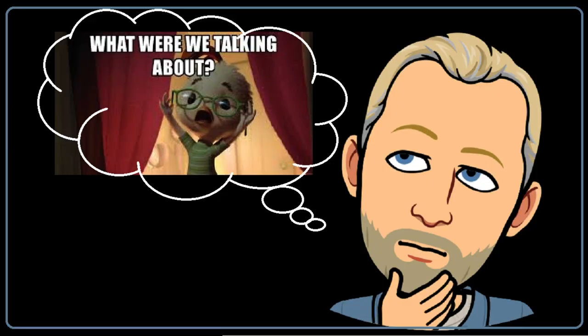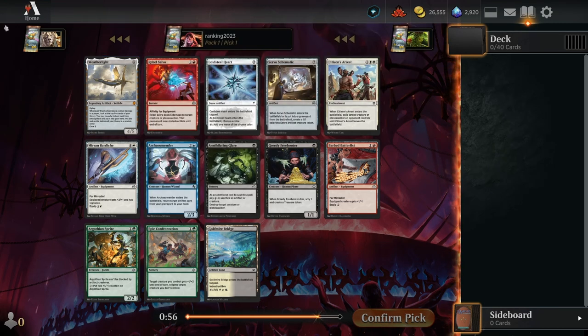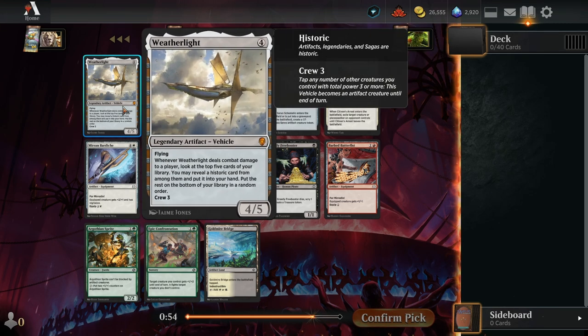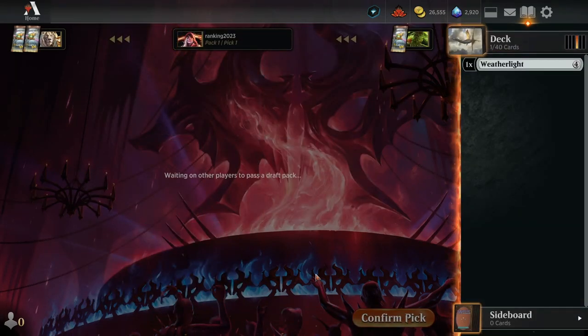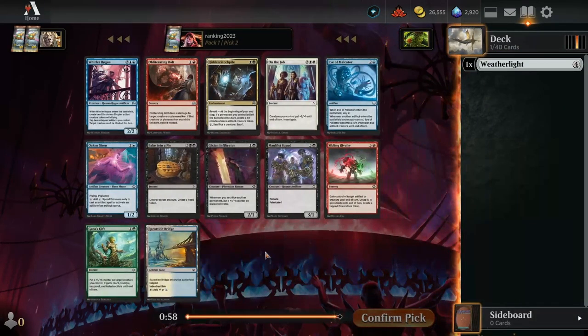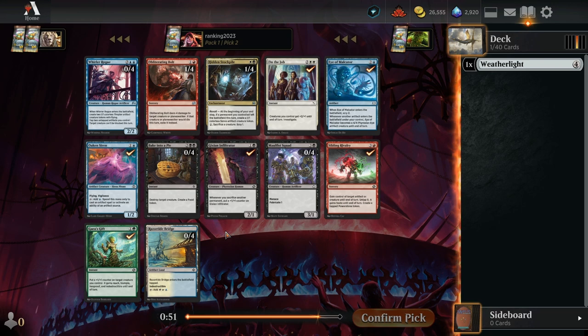Oh yeah, right. All right, pack one, pick one, Weatherlight. Pretty decent. I don't know why I would pass that up, to be honest. All right, what do we got here? Obliterating Bolt, pretty decent, but kind of a new card. Well, actually, I only have one copy of that. So, not terrible.